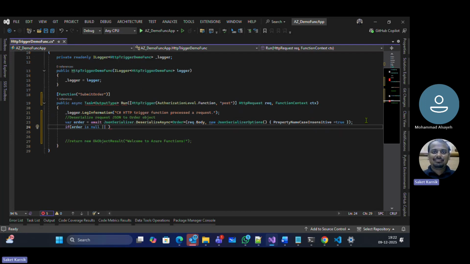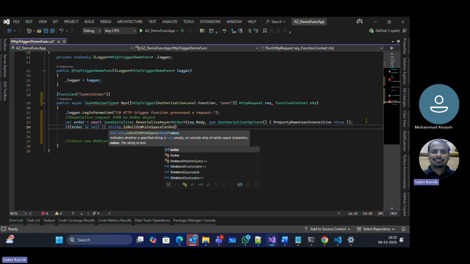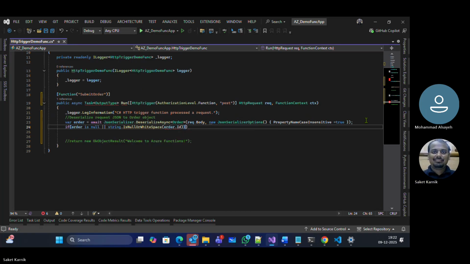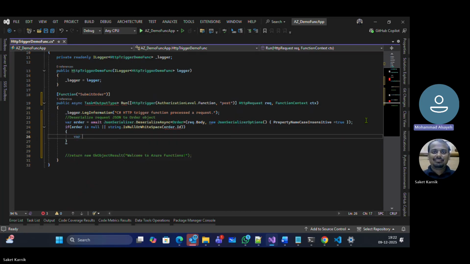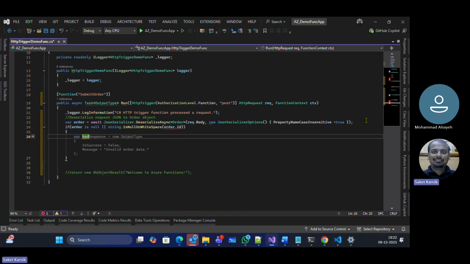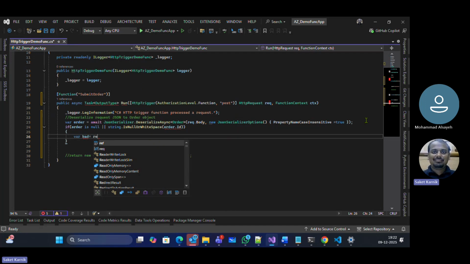If order is null or string dot is null or white space order dot id, then throw an exception or something. In either case, what I want is to return the kind of exception, but as an output. So here I say var bad equals request dot create response.